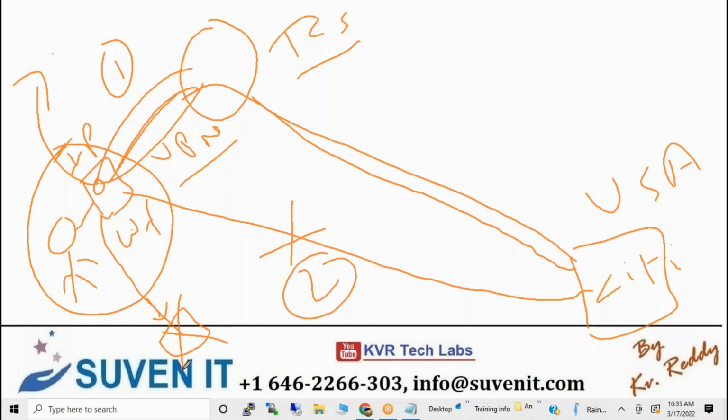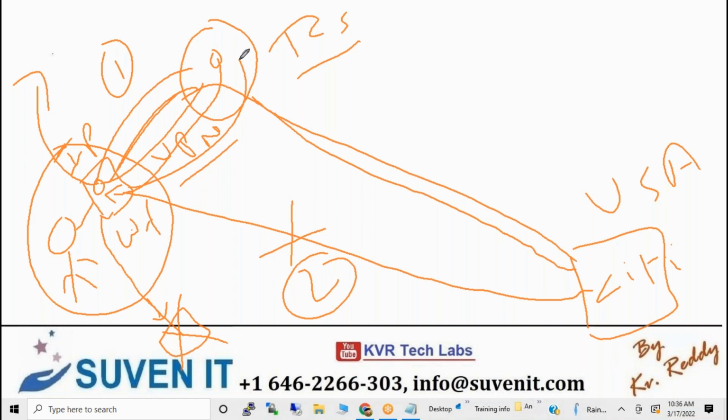You will get one new IP address from the TCS on your laptop. The IP address itself is changing. That means physically you are in your home, but virtually you are in the TCS company.